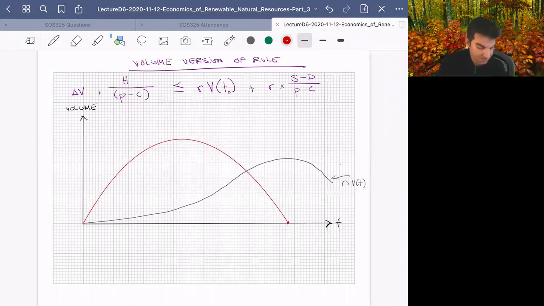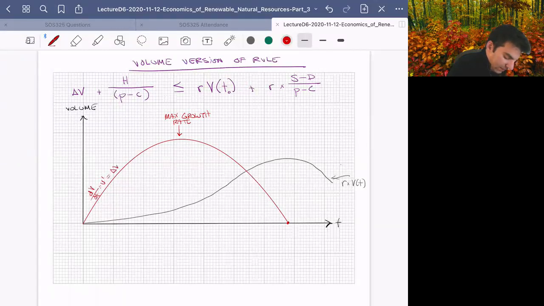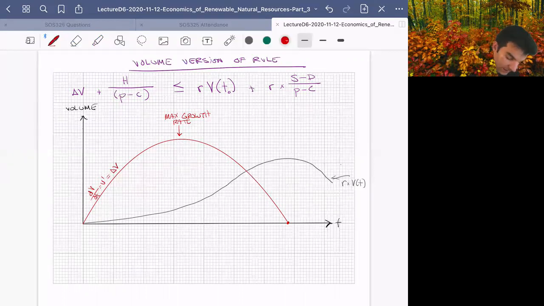And so roughly, if I drew this, then I get the max growth rate here. So this here is the max growth rate. And this right here is my dV/dt, or V prime, or delta V. And that corresponds to whatever the max growth rate is down here. Because I'm just hand drawing this, I'm not going to point it out because it's probably not quite right, but you kind of get the rough qualitative idea.